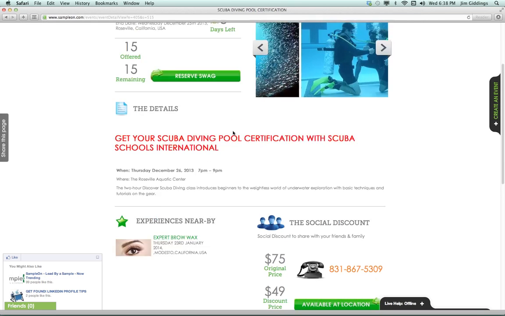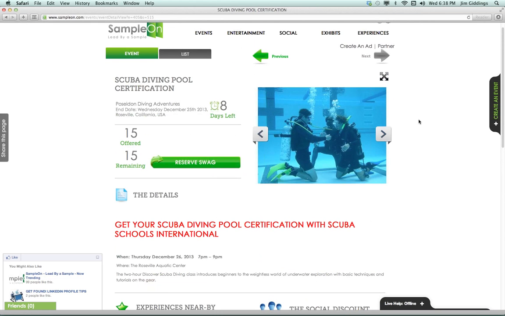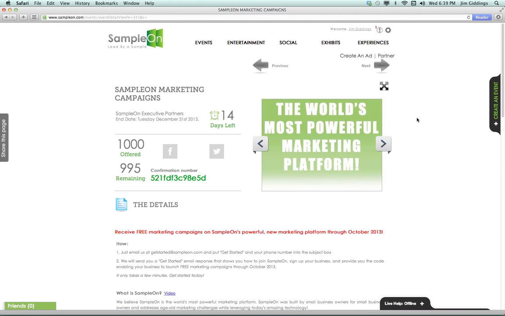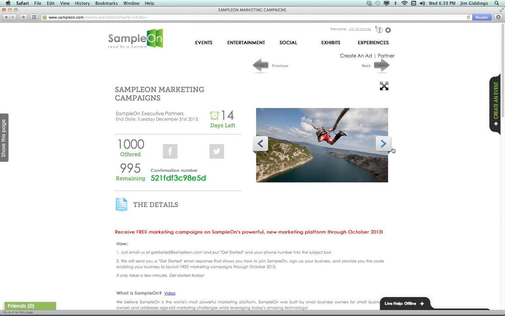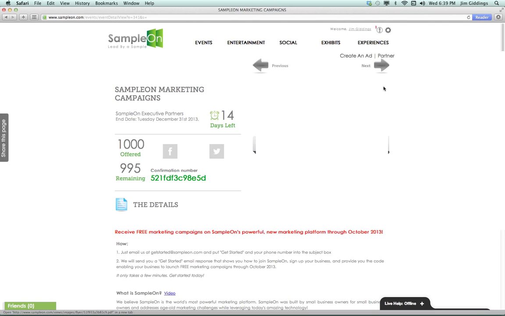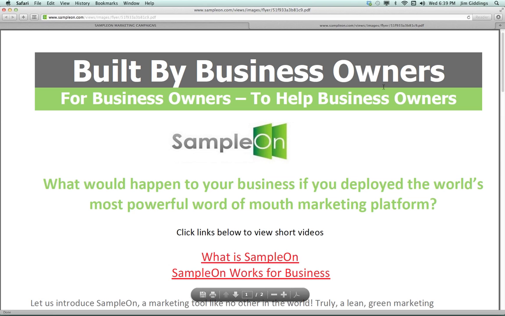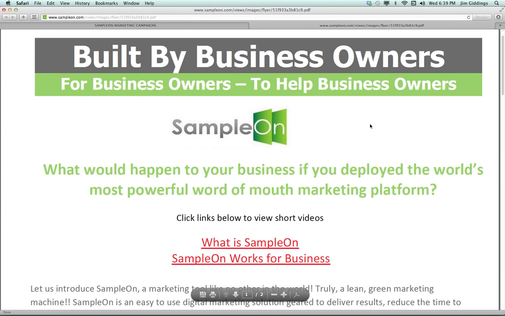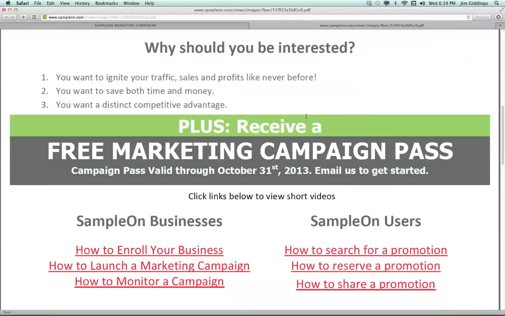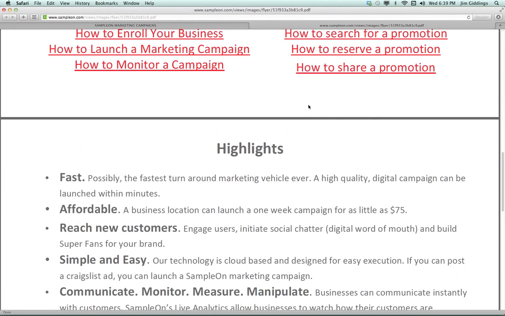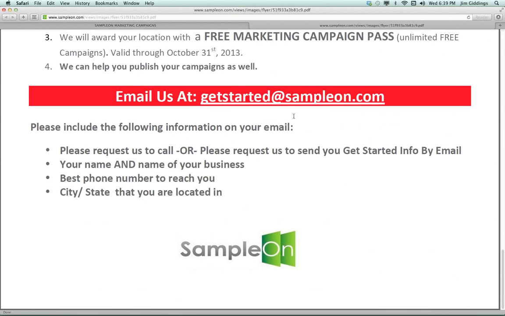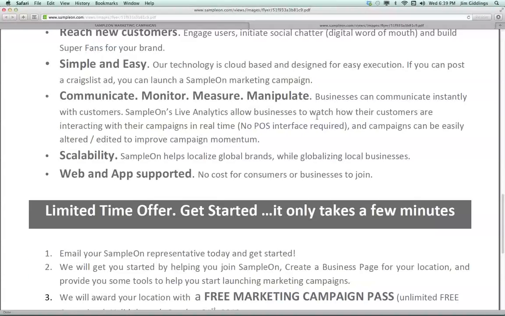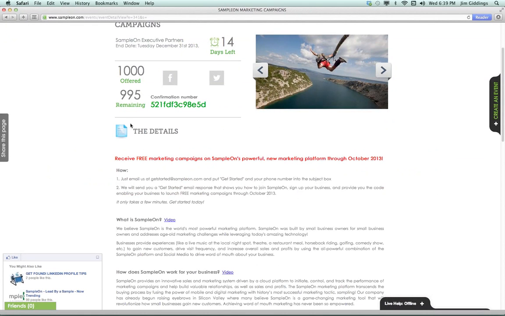I'm going to show you a campaign that's a little more comprehensive so you get the idea of what we can do with the details. This campaign is quite a bit more comprehensive. You can see we still have the scrolling feature. We also have the upload tool here. If I click on that, you'll see that I've uploaded a brochure, and we have links on this brochure to sites where we can show videos. Got an email address down here. So it's pretty comprehensive.